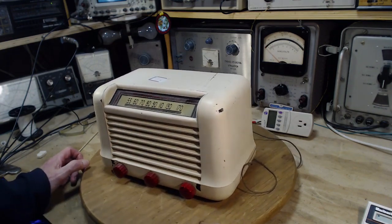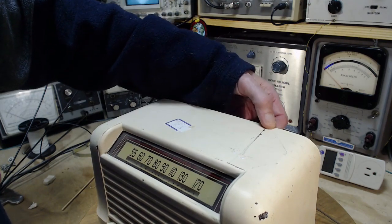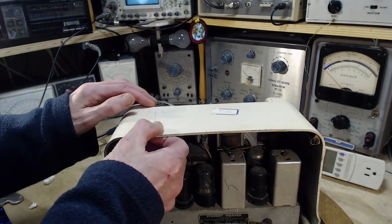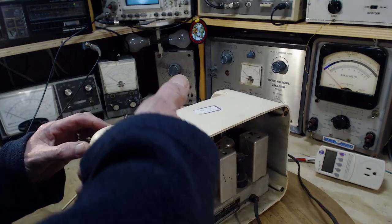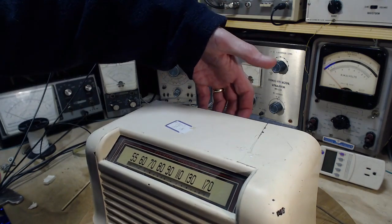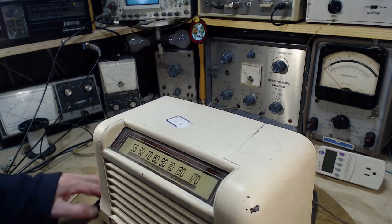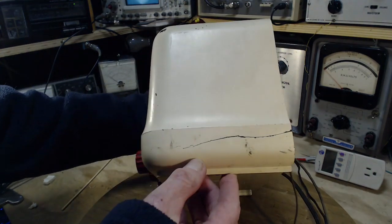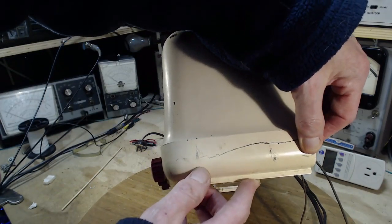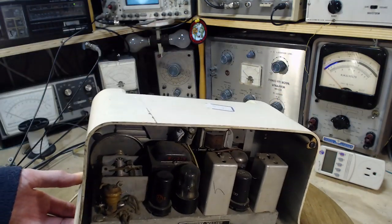And the real problem with this cabinet though are the big cracks in it. There's a big whopper crack back here. Feels like it's been glued. No, it's not glued. So I've got to put some glue in here to stop this guy. He's heading right to the front. And this kind of crack is exacerbated by people like me who grab these radios like this and lift them up from the back here. Don't do that. I'm telling myself, don't do that. There's a whopper of a crack down here too. Look at that one. Whew. It's coming all the way right up to here. Ooh, baby. Why would it be cracked like that anyway? Hard to say.